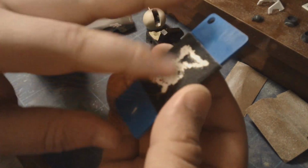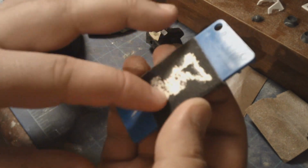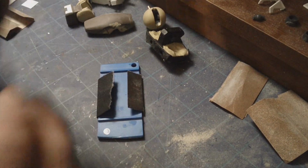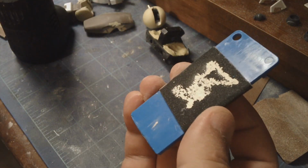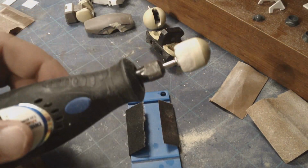Again, it's working, but as you can see, the putty is very, very quickly clogging up the sandpaper. So, while it works in theory, this clogging up of the sandpaper is the problem. So I'm going to need an even rougher grit if this is going to work.